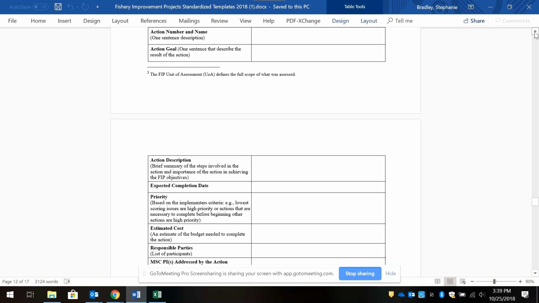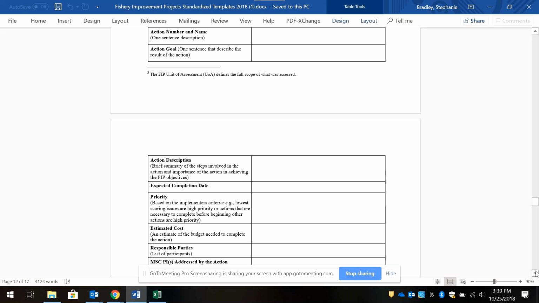Okay, so that's what I was asking, because in the table below, it just shows the milestones and the start date, but it doesn't show the expected completion date. It just shows the actual completion date. In a lot of cases for our FIPs, we'll have milestones with different expected completion dates, even though there might be an action with 5 different milestones. We'll have different start dates and end dates for each of those milestones, which will be different from the expected completion date for the entire action.